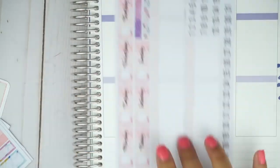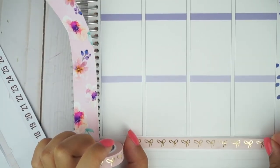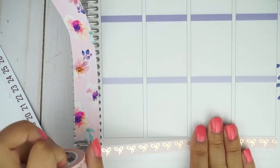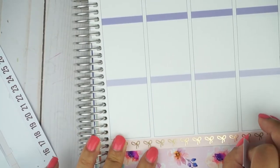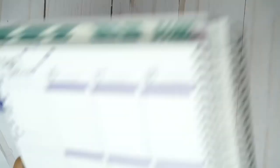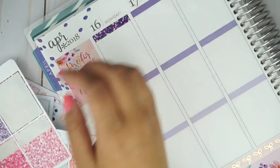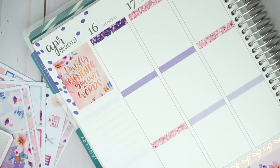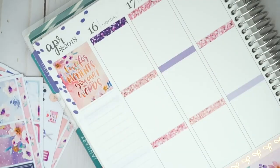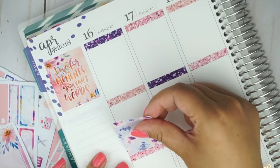As you can see, I'm really struggling with that bottom washi but I did decide to stack some Simply Gilded skinny washi on top and I really love how that looks. Earlier in the video, I picked out some Manny Dreams glitter headers and I'm going to be placing them in an alternating pattern which I often do, and then before I do that, I put down the quote box in the Thankful Thoughts section. If you are wondering how I choose the color order of the glitter headers, I typically start with the top row and then I try to go across in an order that makes it kind of look like an ombre rainbow pattern and then the rest just follows. This is how I do it all the time — I just start with the top row.